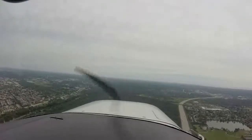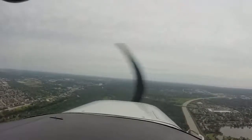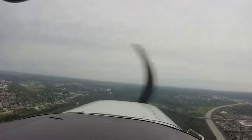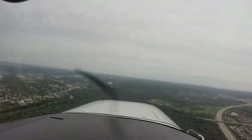And then when I'm at 945, 10 degrees of flap. No, you got to put the 10 degrees right now. Right here. Okay. That's good. Put some nose down. Don't ever put the nose above the horizon when you're in the pattern here, especially in this section of the pattern.